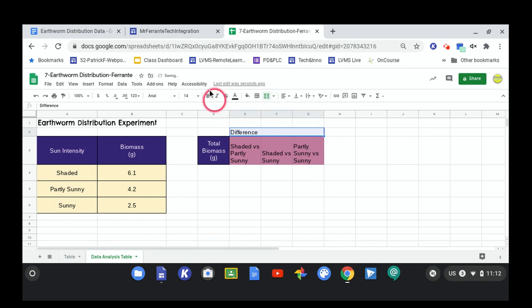I'm going to boldface that because I want it to stand out a little bit, and then I want to also center that. All right, and as a matter of fact, I want to center all of this. And I want to also center it up and down vertically. So again, there's that vertical align. You can click that. And then I want to boldface all of those as well.